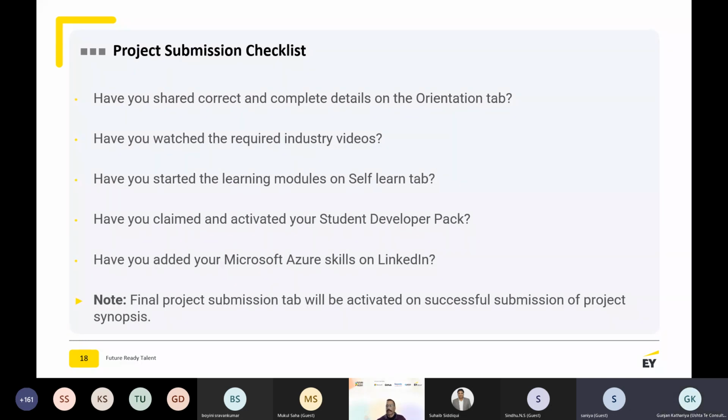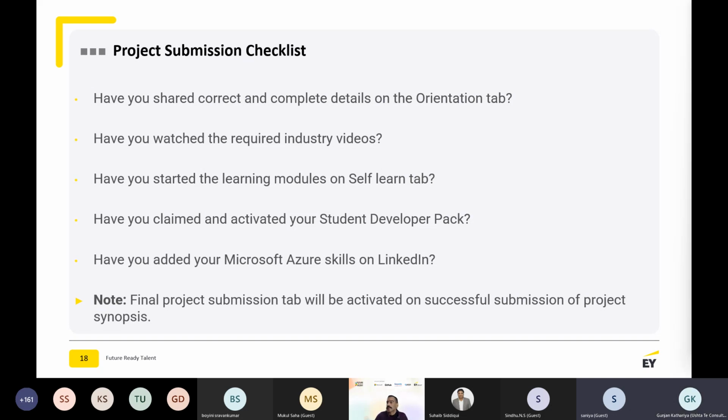If your project gets cleared, you'll be eligible to get an internship certificate. The only difference would be that this certificate would not be eligible for the credit. So you can't gain credits against that, but still you can get the internship certificate by just completing your project. Is this clear for everyone? Maybe I can get a quick confirmation in the chat window by saying yes.